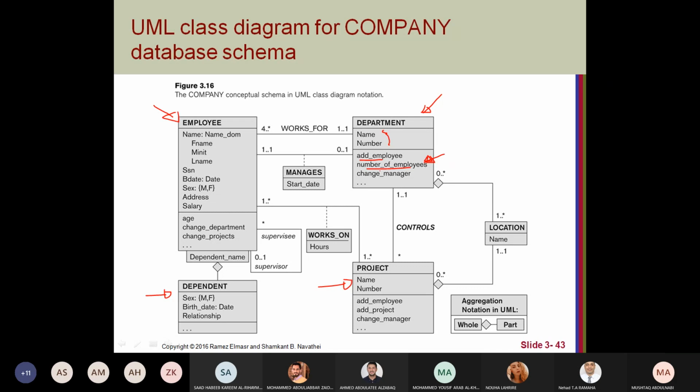Or any type of functions. These functions or processes can be done on the data and on the relationship. And here's the minimum and maximum notation. Same thing. We use only the star instead of n.